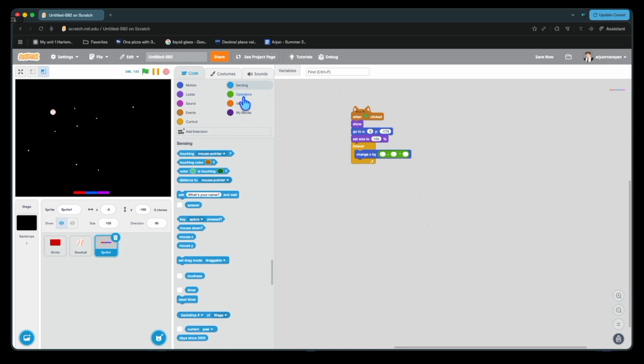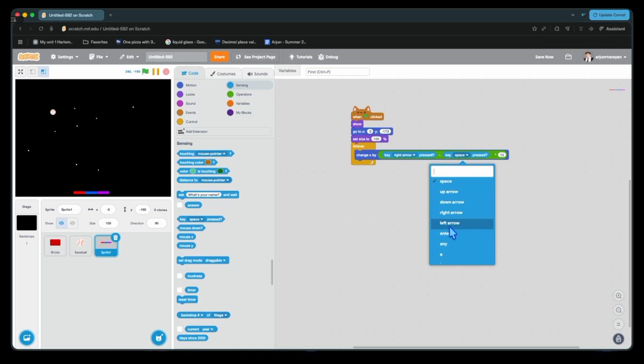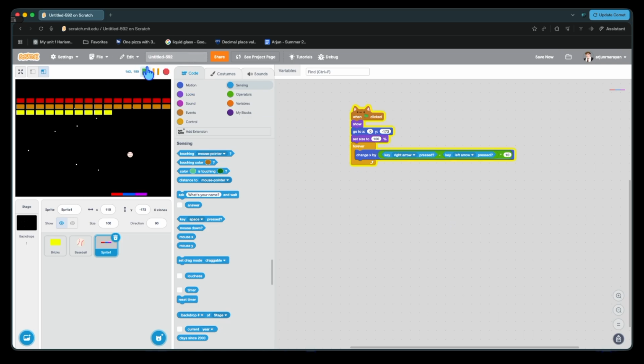Now we're gonna go to sensing, and then we want to put this key space pressed in here. Then we'll put another one here. Then we'll just put 10 right here. Then we're gonna change space to right arrow, or D if you're doing WASD. Then we're gonna change this to left arrow, or A. So now as you can see, this can move right, left, right, left.